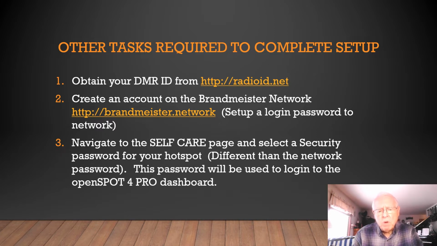So to create an account here, go to brandmeister.network and then set up a login password to this network. Once you're logged in, navigate to the self-care page. That will be in the menus on the left, and select a security password for your hotspot. This should be different than the network password, and this password will also be used to log in to the openSPOT 4 Pro dashboard to continue our setup.